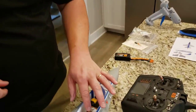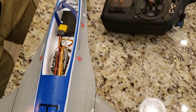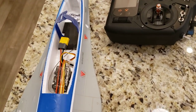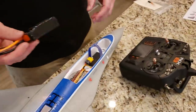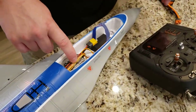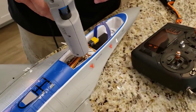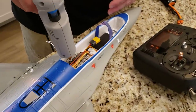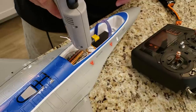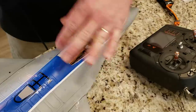Okay, so here we go. So that glue holds that in. So it looks very globish. I mean, after all, we know that you married me for my glob control now that we've established that. Now, once that glue is all set, then this will be a little bit more fixed, okay? So much more fixed that I'm going to glob some more. And you're like, why are you putting so much weight in there, Brian? Because I'm more concerned about the receiver not getting ripped out and wires pulled back into the electronic speed control than I am about beauty.